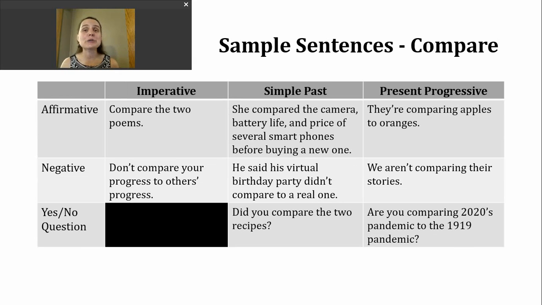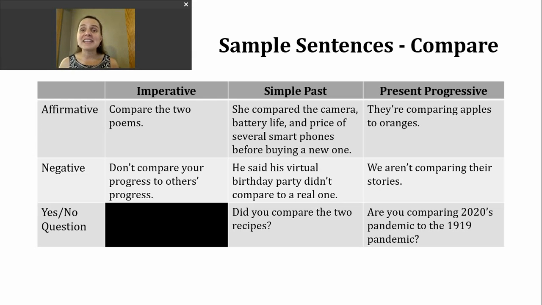Let's continue to use our verb of the day, compare, in some different verb tenses. Today, we'll focus on the imperative, simple past, and the present progressive. Let's start with the imperative. Some people might know this as commands, which is a great way to think of it. It is unique in that there is no stated subject in an imperative sentence. The subject is implied. It's you, either singular or plural.